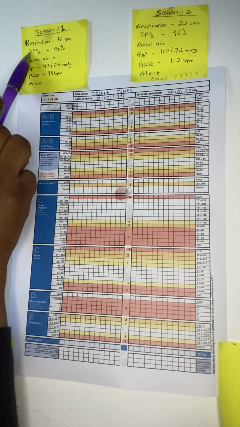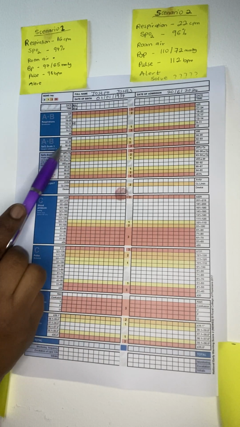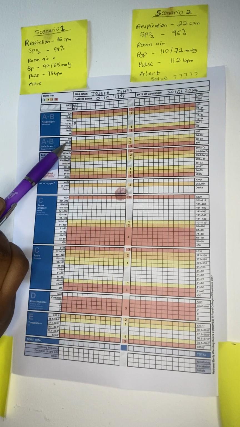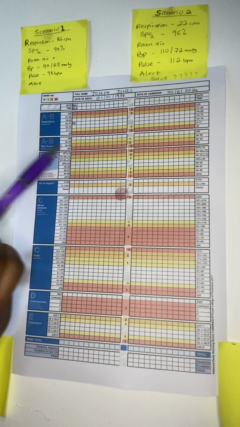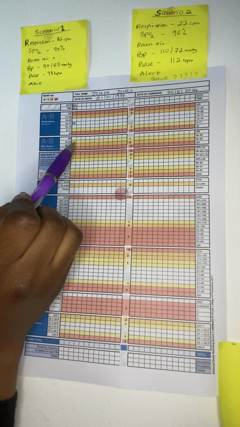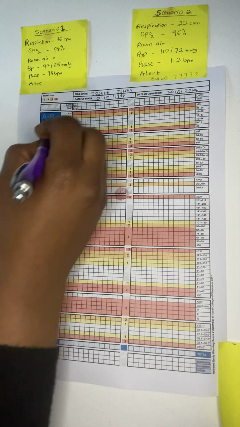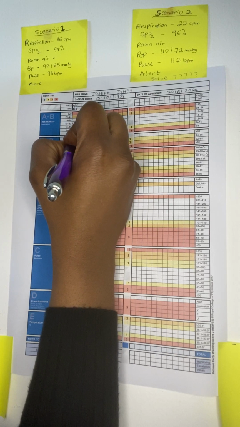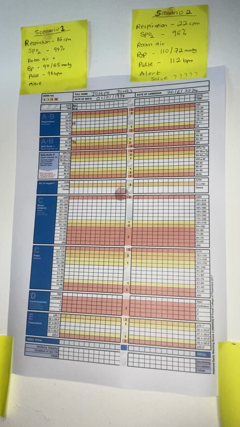Yeah. So saturation is 94. So we are focusing on scale 1. So where is 94? 94 is between 94 and 95, this range. So I'll put 94 in this box. Okay. So 94 will be here. Good. 94 is there. All right.